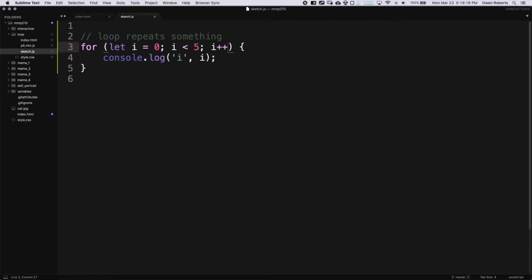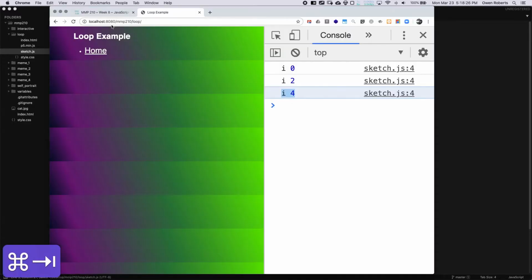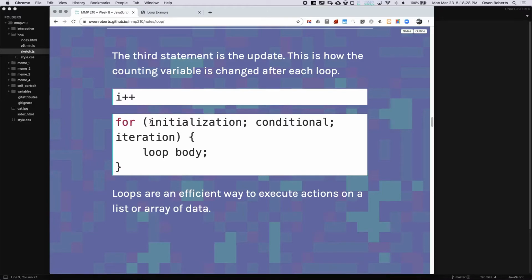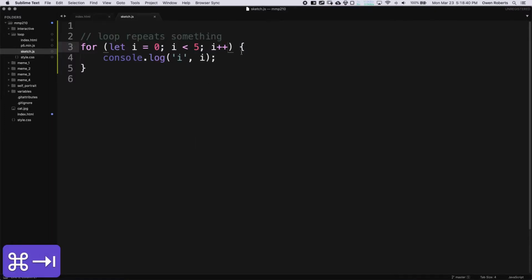But sometimes when you're drawing graphics, you might see something like plus equals 50 or plus equals 100 if you're dividing your screen up into pixels. So those are our 3 conditions: the initialization condition, where we start counting; the conditional, which is essentially when we stop counting; and then the iteration, sometimes called the update or the increment statement. And then everything that happens in between those 2 curly brackets is what we repeat in our code.